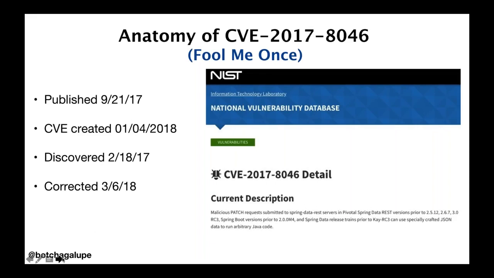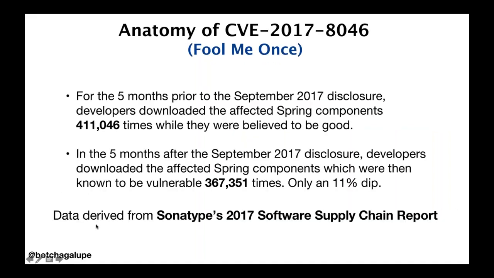And now, the numbers on Spring, if you look at the next slide, right? The numbers on Spring, not Spring Boot, just Spring. Again, this is from Sonatype. Prior to the breach, there were 411,000 Spring components being used, and then 5 months after, at least when it was notified, there's still 367,000 people using it. And this is the same as Equifax. Worse, because more people use Spring than Struts. Struts too has had all sorts of vulnerabilities over the years, but Spring is really huge, right?